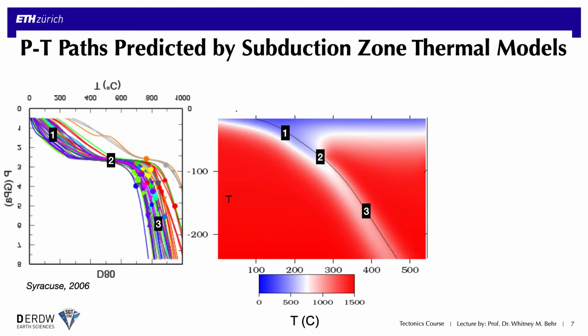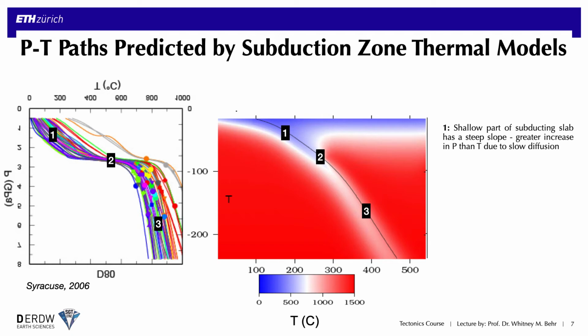And these are showing the pressure temperature trajectories for the slab down to more than 200 kilometers depth in this case. And the patterns that emerge are, firstly, along the shallow part of the profile, the pressure temperature path is very steep, showing a much greater increase in pressure than temperature. This is because the ratio of cold advection to diffusion from the upper plate is quite high.